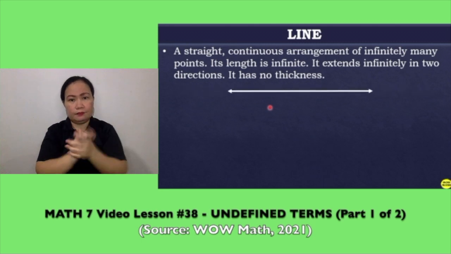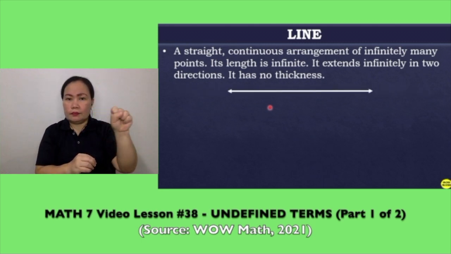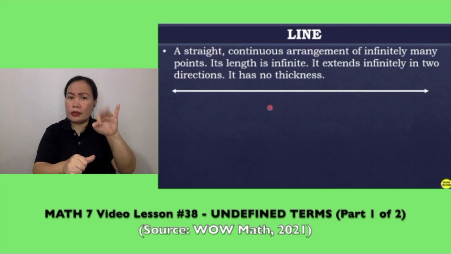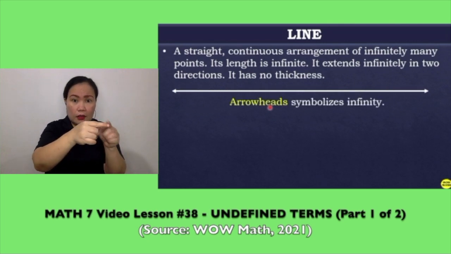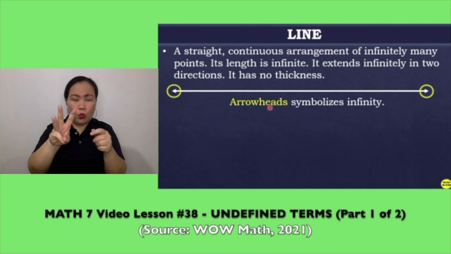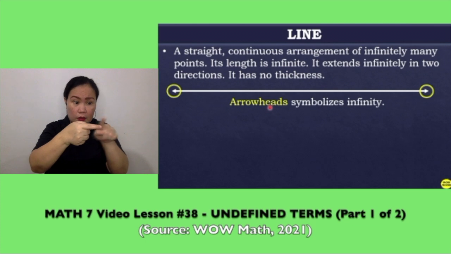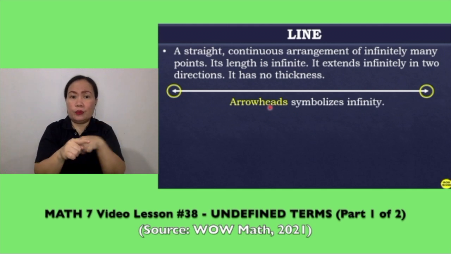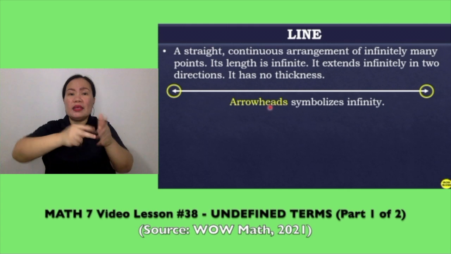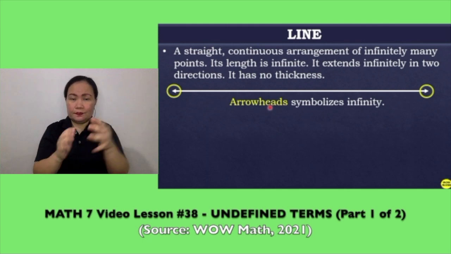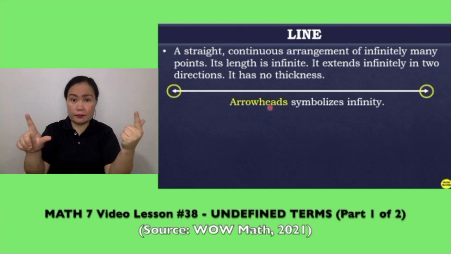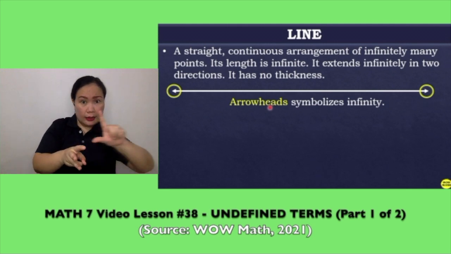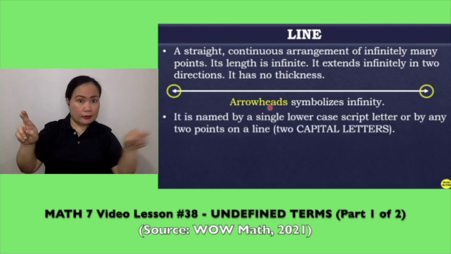Now, paano ba natin malalaman na infinite siya o nag-e-extend ang line natin? So, arrowhead symbolizes infinity. Ito po siya. So, kapag nakakita po tayo ng arrow, that means infinite po yun. Ibig sabihin, tuloy-tuloy siya. Wala siyang end. So, when we have this symbol, yung arrowheads, ibig sabihin, infinite yung direction na yon. So, in this figure, since this is a line, tatandaan na ang line po, we have two infinite directions. Because we have two arrowheads in a line. Tatandaan po yan. Okay. How do we name a line?